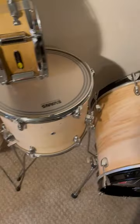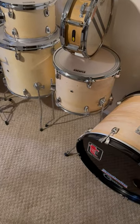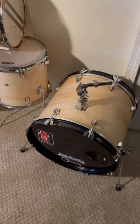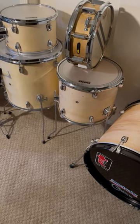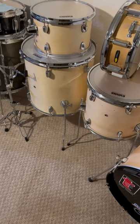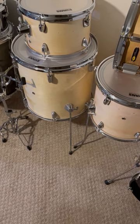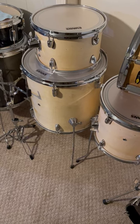So I decided, well, if I'm going to keep it, I'm going to change this. So I stripped it. And let me show you what I got. This is her. Now, it's a Sound Percussion Lab four-piece kit and the 16 here is the add-on. They're all poplar drums and poplar is a fairly light wood. It's decent tone wood and it looks beautiful when you put a clear coat over top of it. The drums did have issues with the wrap, so I pulled those off. They were only glued at the first part that touched the drum and at the end of it, the rest wasn't adhered at all. So it came off pretty easily, and the rest of the adhesive was just able to rub off with the finger.